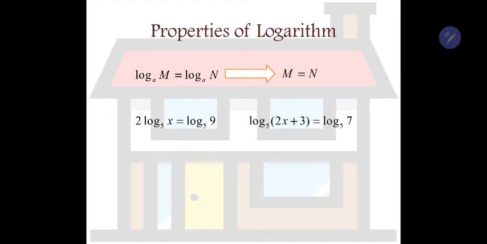Second question. The second question is again very similar, and we have to use the same property. As you can see, log 5 (2x + 3) equals log 5 7. Log 5, log 5. So guess what we are going to do? You're right. 2x + 3 will be equal to 7. And now it's simple algebra, and you can continue and find the value of x. So in this case, it will be 2x = 4 and x equals 2.